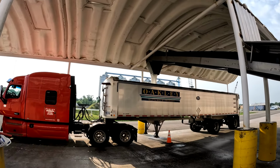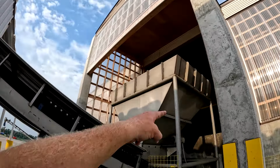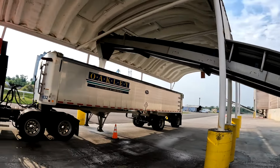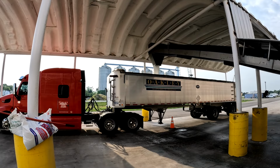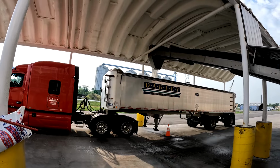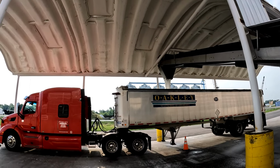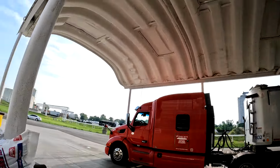So you see the urea dumping out in the trailer. That's how it works. Like I said, he dumps it into this hopper, it conveys up, and boom, in the trailer it goes. They told me to make sure my trailer was clean, and it was. I had swept it out and blown it out when I last delivered in, where was it? Tyler, Texas, last Tuesday morning. But I rolled my tarp off and got in there with my blower and gave it another clean out. It was good, but I went ahead and did it again.